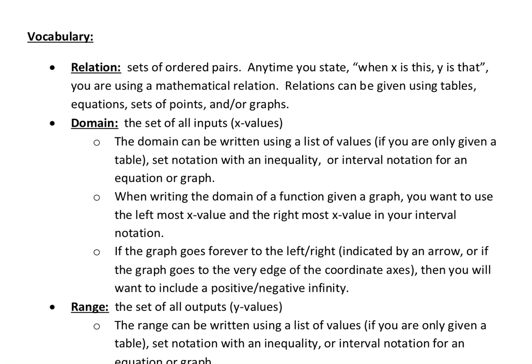When writing the domain of a function given a graph, we are going to use interval notation or set notation. And remember that with interval notation, we're talking about the x values. We want to go from smallest to largest. And so we are going to be going from the leftmost x value to the rightmost x value. So that's what we're looking at. We want to find the leftmost point and the rightmost point, and we only want to keep the x values because we are talking domain.